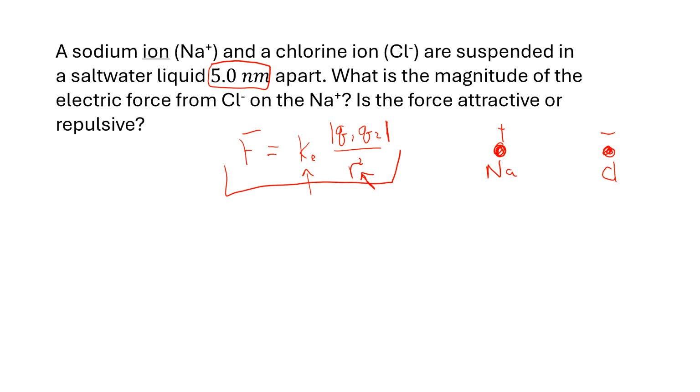So that means its charge, Q of the sodium, is equal to the positive version of the electron charge. Conversely, a chlorine ion has one too many electrons, so let's make it very explicit: it's equal to the negative version of the electric charge here. No matter what, this is a negative number.